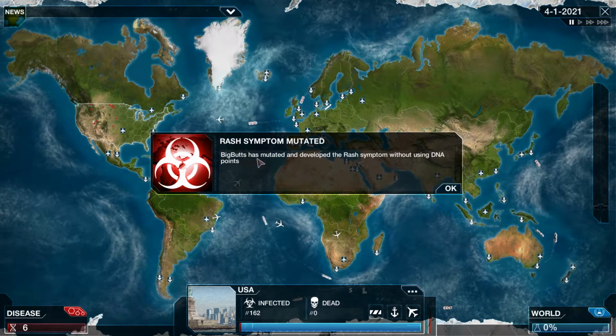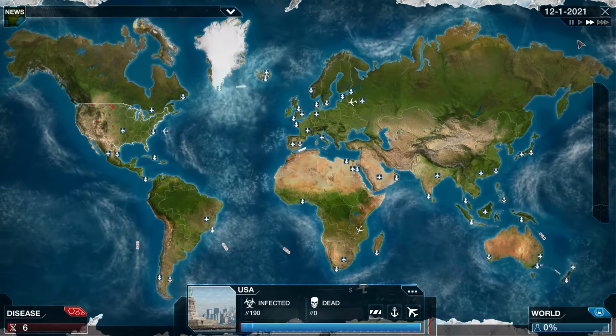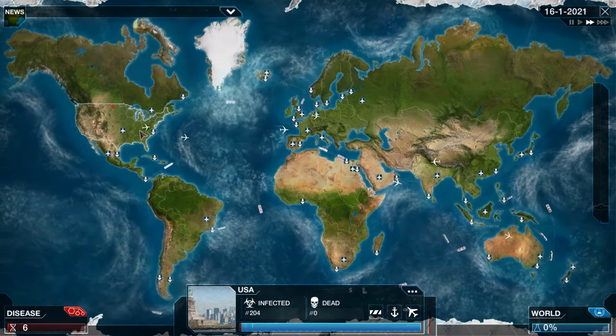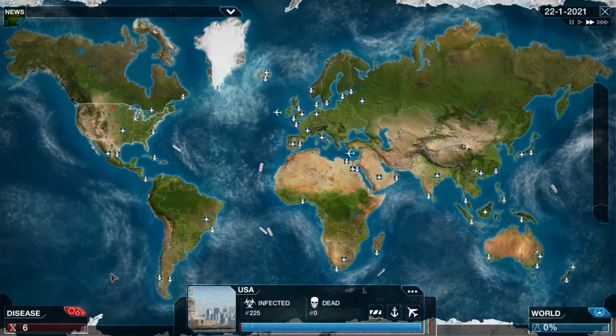Rash symptom mutated. Big Butts has mutated and developed the rash symptom without using DNA points. Spicy. Yeah, we're on times two speed, so the US has got 206, 208, 215. Big Butts has infected hundreds in the USA, increasing the chance that an infected person will infect a healthy person. Keep evolving your disease! We've only got 6 points.